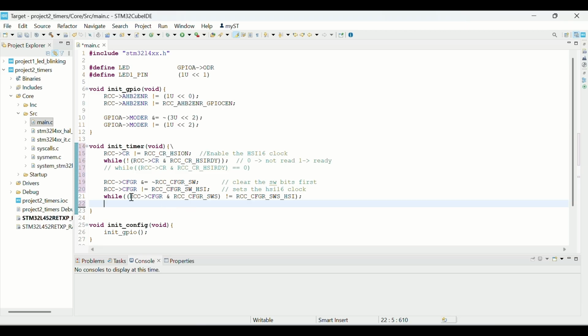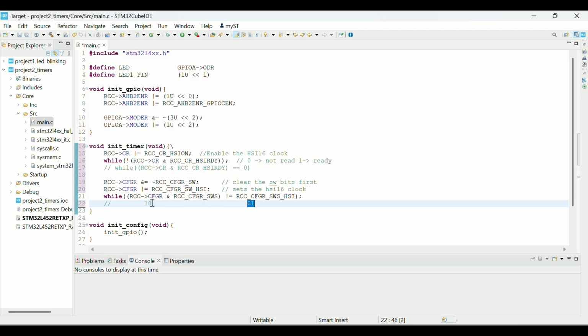So until this bit gets equal to, like suppose this is 1, 0, and we know the HSI should be 0, 1. Until this operation becomes equal to 0, 1, this loop will run in this while loop.